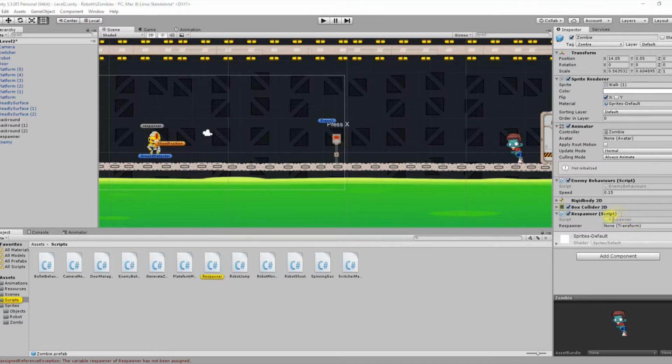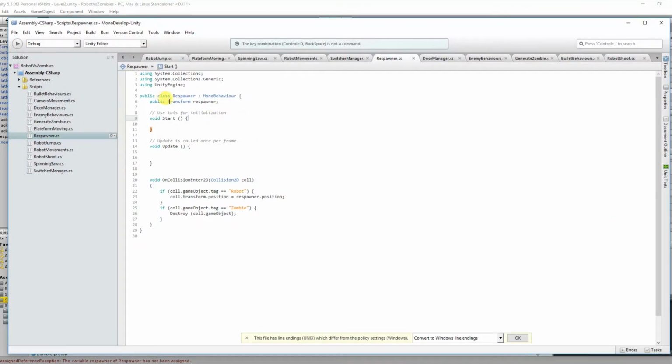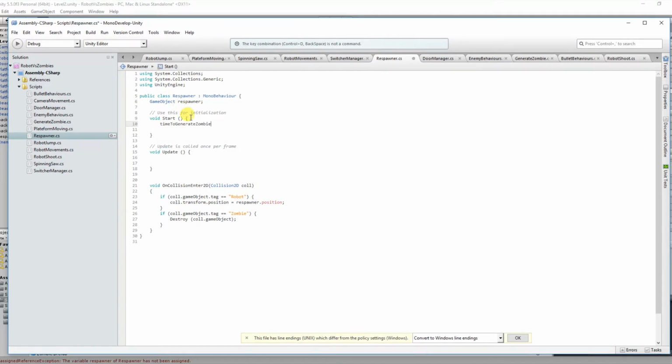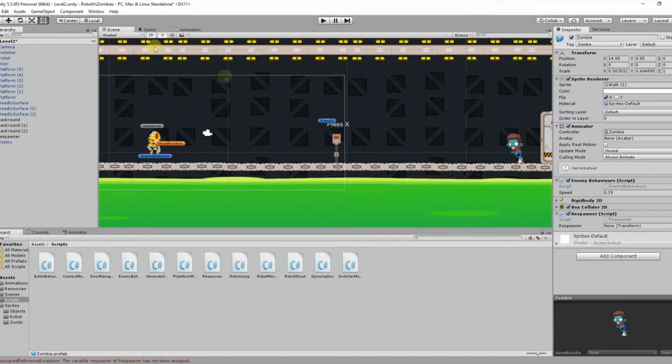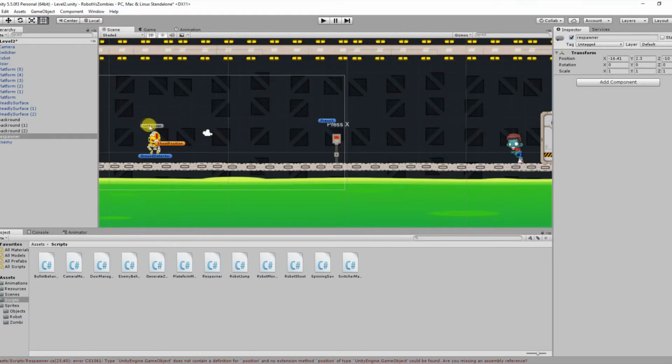What we're going to do is modify our code to get the respawner directly from the scene. So let's change this transform to game object. Then inside the start, take our respawner, make it equal to GameObject.Find. That way it will find our respawner by name.